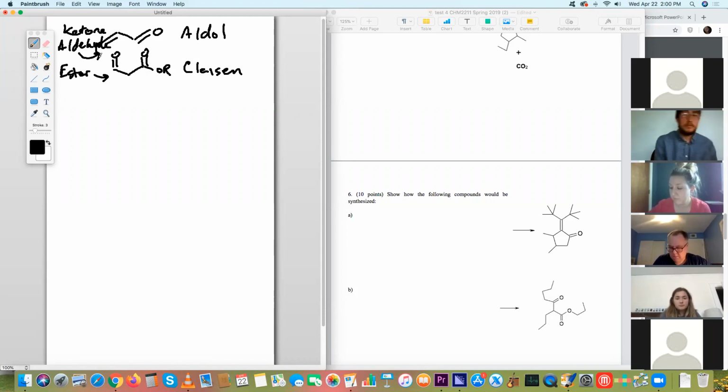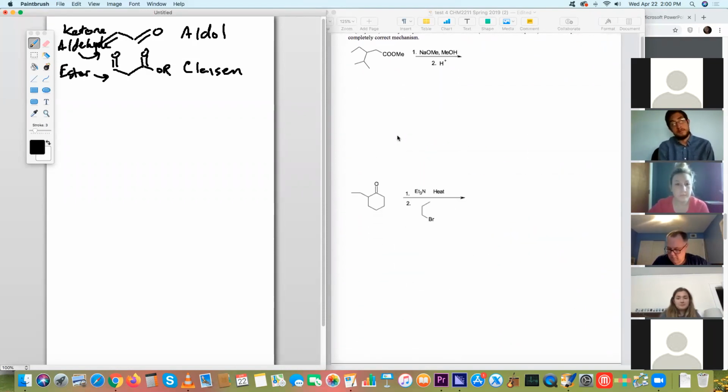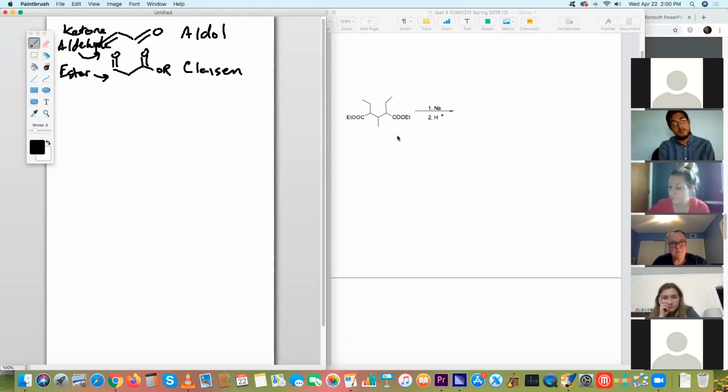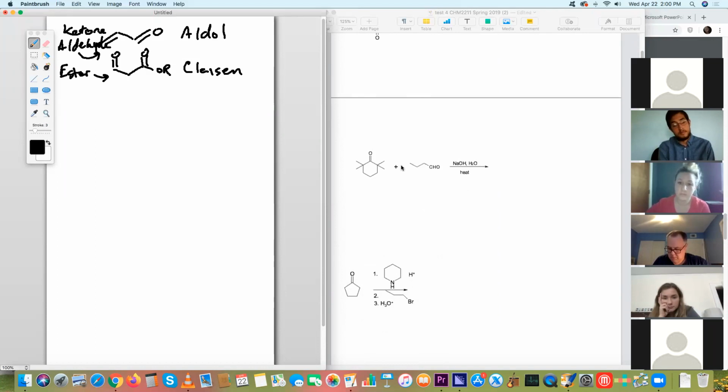Let's take a look at the first one. As I said, it comes from an aldol. Let's go look at an aldol again, just for kicks. See if I can find it here. There we go. So the aldol here was the result of addition of 2 compounds that have C double bond O's in them, as aldehydes or ketones. And when they join together, just to remind you what the product was of this one and how I put it together.